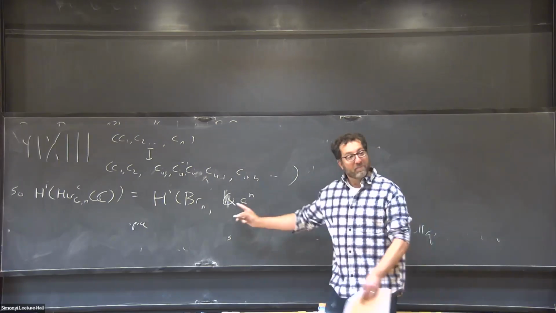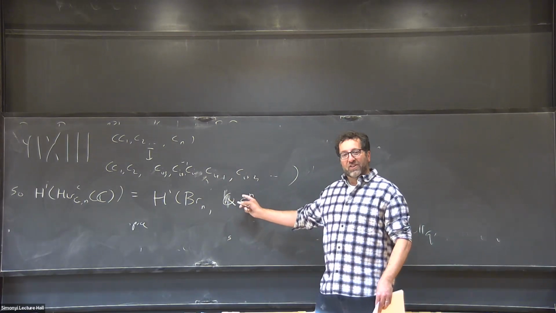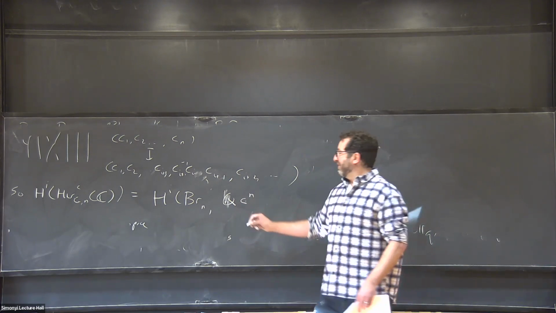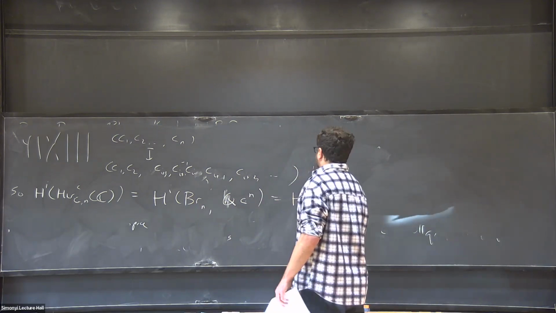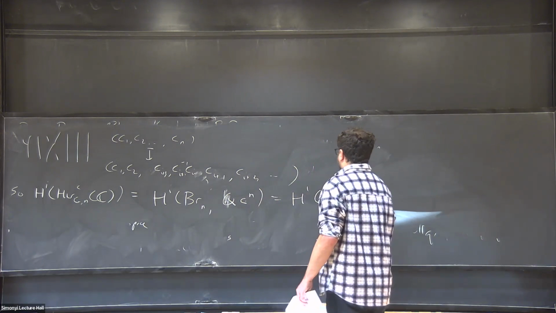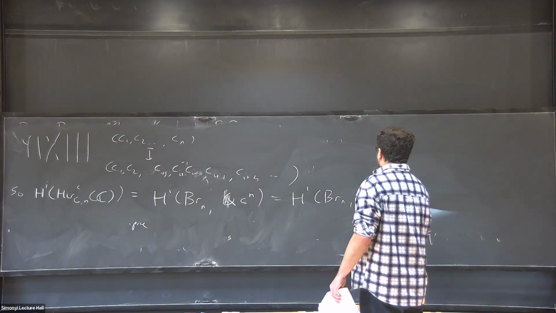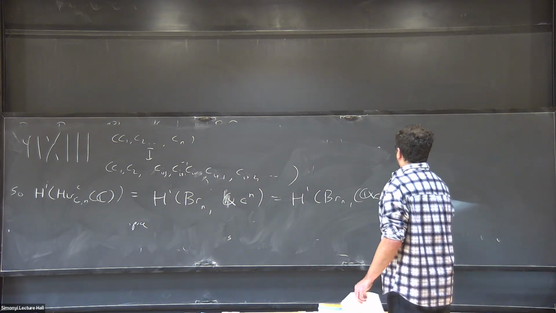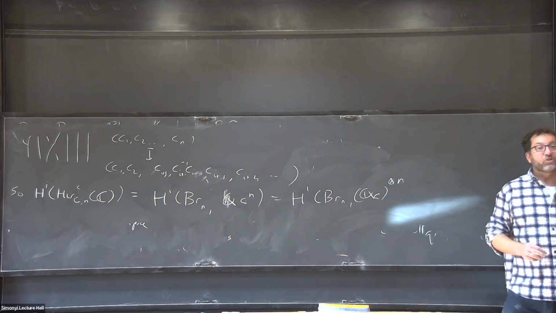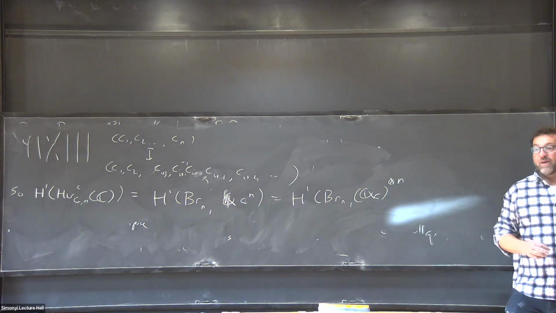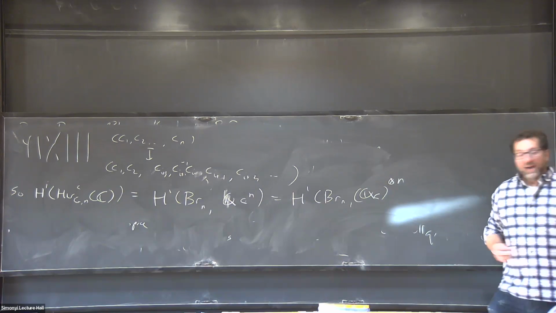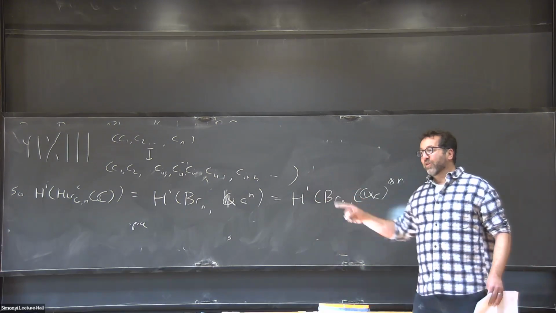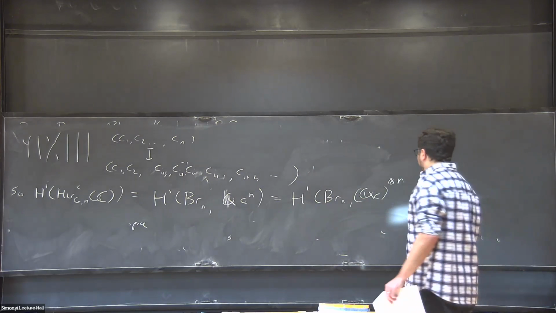So this is a pretty big space, right? Its dimension is the size of C raised to the nth power. But to write it another way, I can just think of it as the space spanned by the conjugacy class tensored with itself to the nth power. Same thing, right? The space spanned by the n-tuples of things drawn from C is the nth tensor power of the space spanned by the elements of C itself.